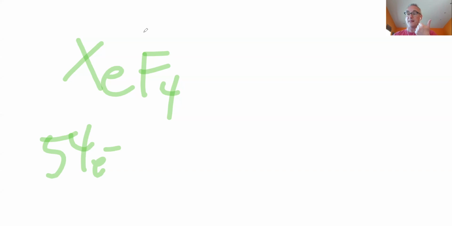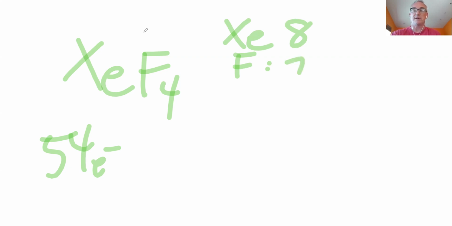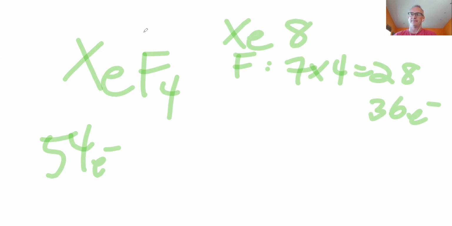And so fluorine, being so electronegative, can steal electrons from pretty much anybody, actually can take electrons away from xenon. So let's figure out what that would look like. How many valence electrons does xenon have? It's a noble gas. How many does it have? 8. It's got 8. So xenon's got 8. And then we know that fluorine has how many? 7. It's right next to it. It's in group 7, right next door. So it has 7, and there's 4 of them. Total of 28. So we have a total of 36 electrons to deal with.